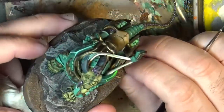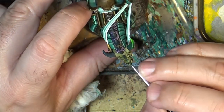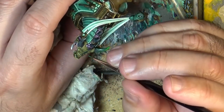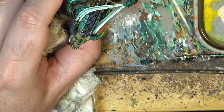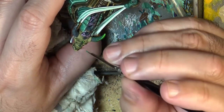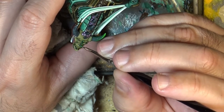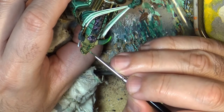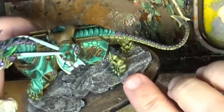So we are going to repeat the process. What we do on the small ones, we do less steps, of course. So I'm going to apply directly Warpstone Glow, and Moot Green at the tip. So we do all of them the same way. Warpstone Glow. And then just, I'm going to do like that as well the nails.